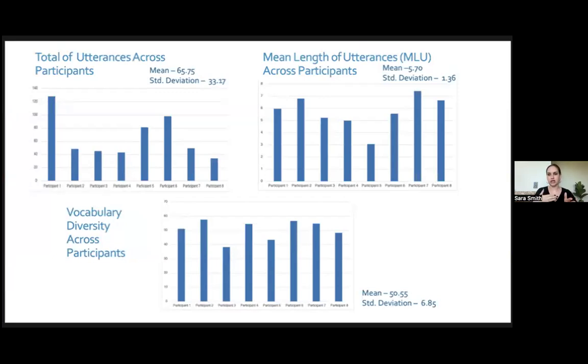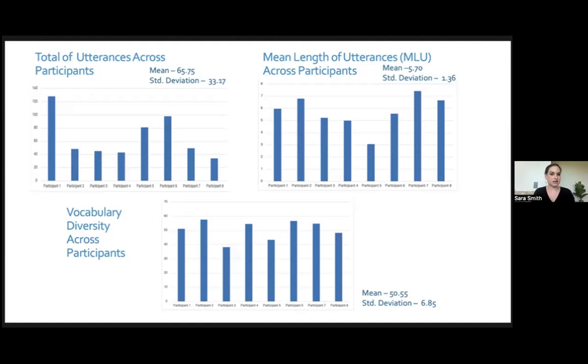For mean length of utterance, again, this is a metric used to assess language development. So higher MLU would indicate more advanced language use, right? An MLU of 3, you can almost think of as an utterance or a sentence that's just maybe subject, verb, right? Just 3. But for ours, we saw an average of 5.7 in length. That was really nice for me looking at it, because that indicates to me that students are generating multi-word sentences that are being elicited by the scripted curriculum.